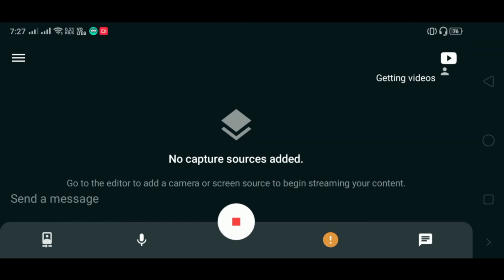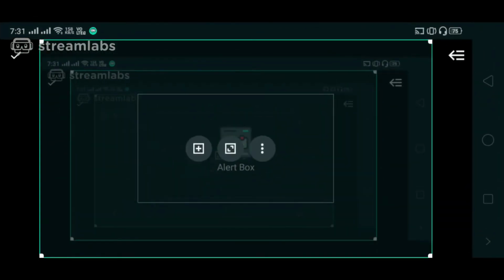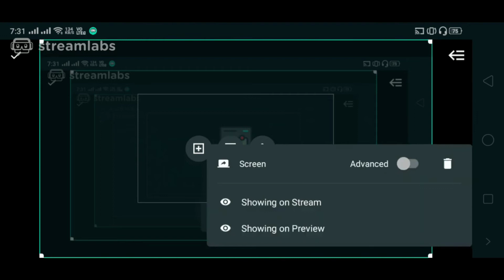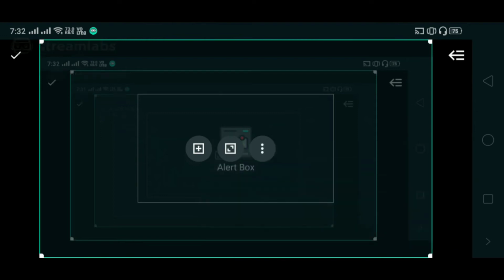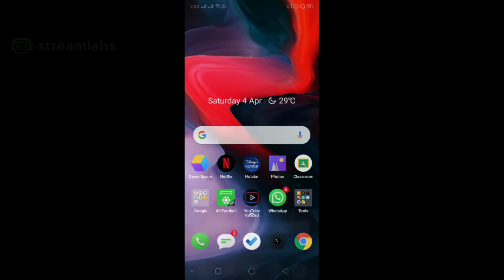So yeah, that was it. In the editor section you can see the stream, so I am making it bigger. It will contain the full screen. Okay, so now you can see it here, and I think you will be able to see the full screen right now. So yeah, I am seeing on my laptop that the full screen is showing.